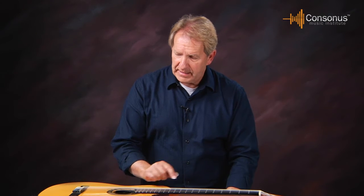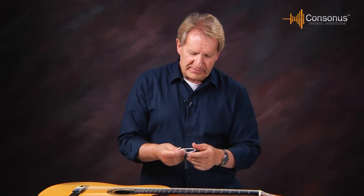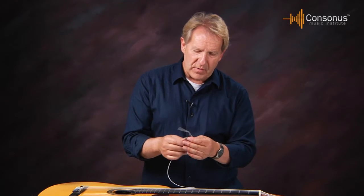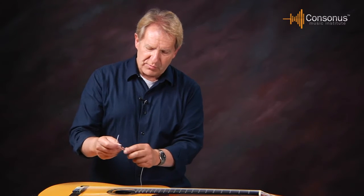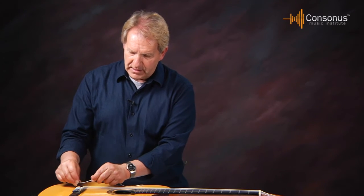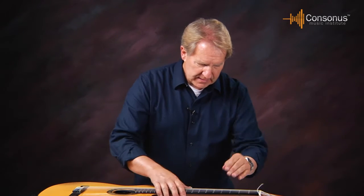Now let's put on one of the bass strings so you can see how to do that, because it's a little bit different tied down at the end. I have here a sixth string, with the tag again. Sometimes on the fifth and sixth string, depending on the brand, one end of the string will have a loose wrap. Depending on the guitar, this loose wrap can be used to tie down at the bridge — it's easier to tie with that loose wrap than a tight wrap. Take off the sixth string and we'll put on a new one.